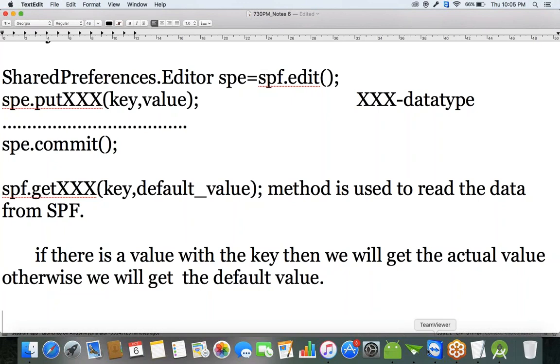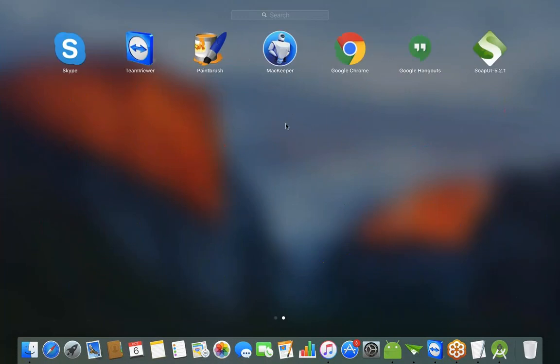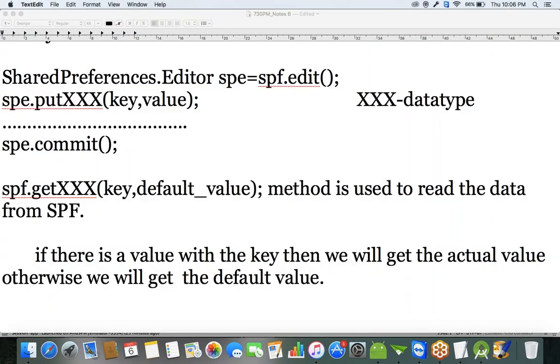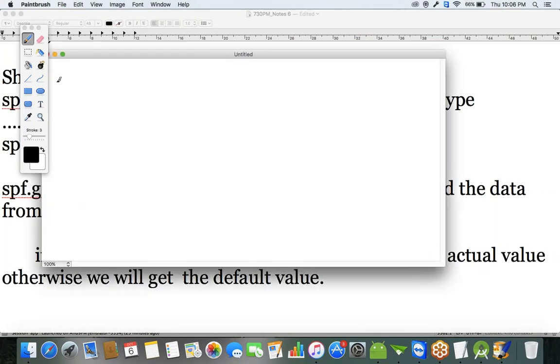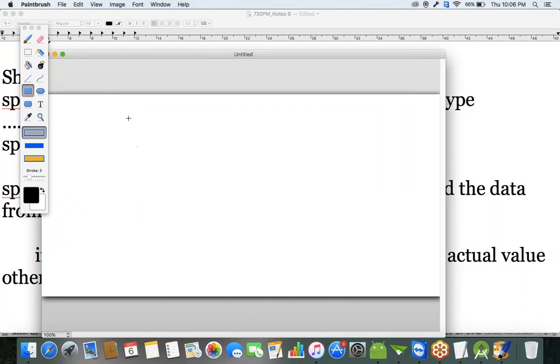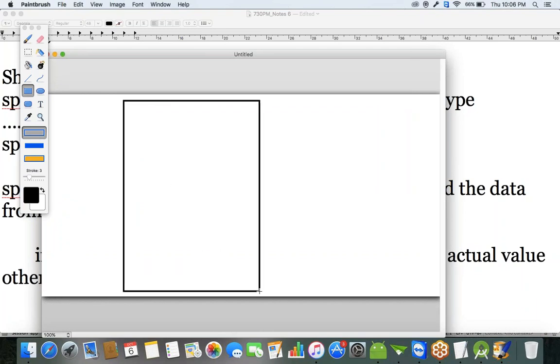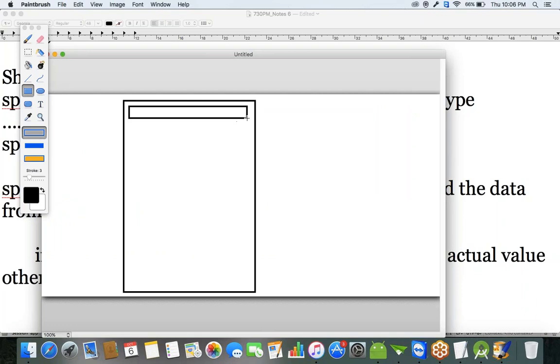That's it. So now we'll create a simple application for demonstrating this shared preferences concept. I want to write the data and read the data from shared preferences. I want to maintain some user details, like what is the username.